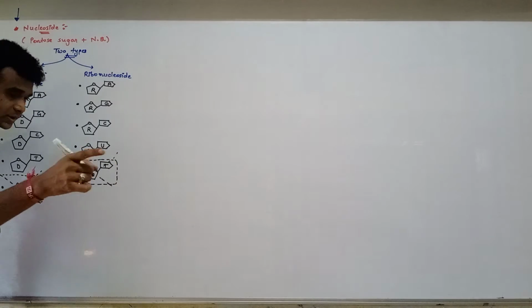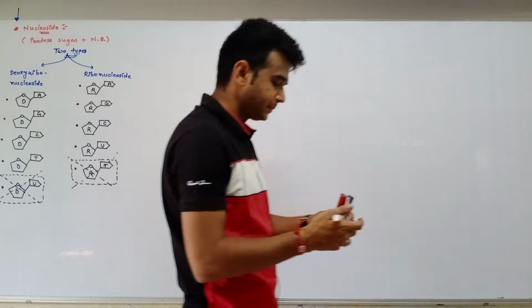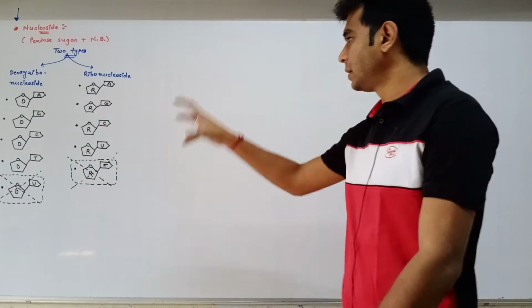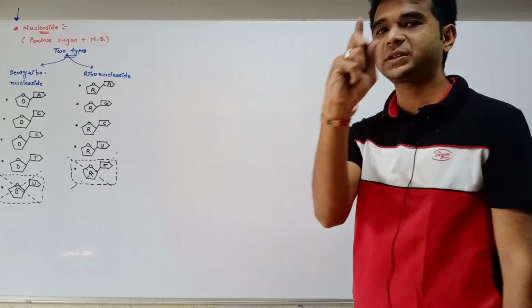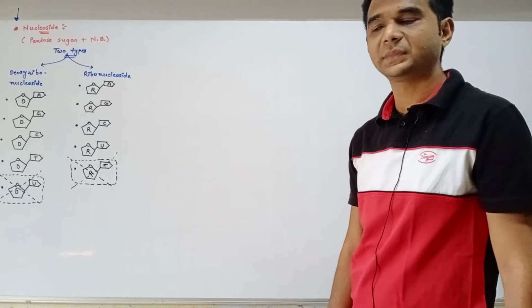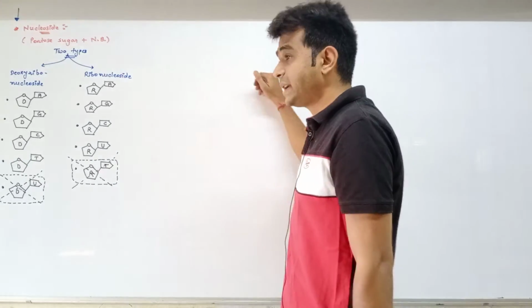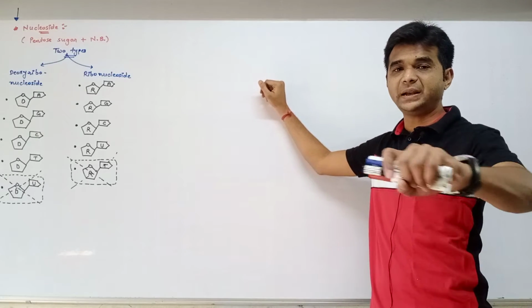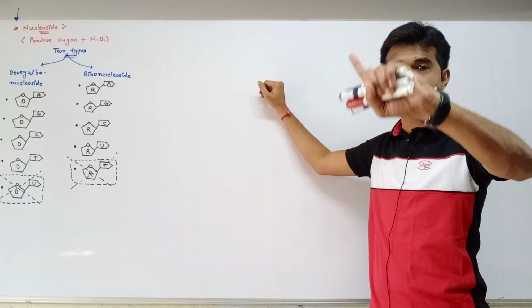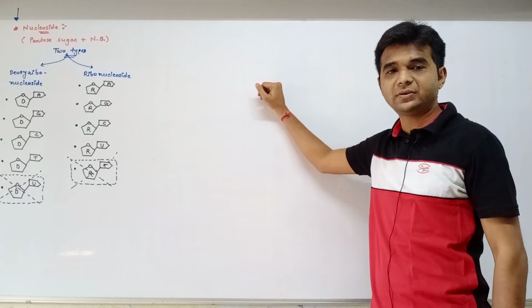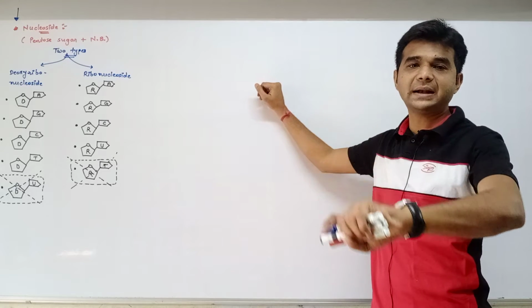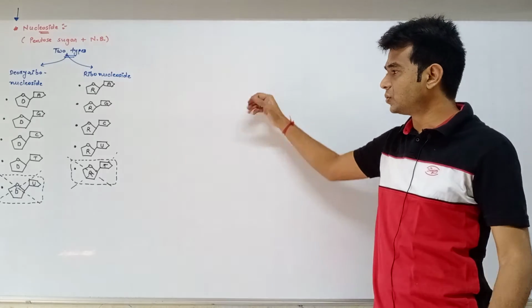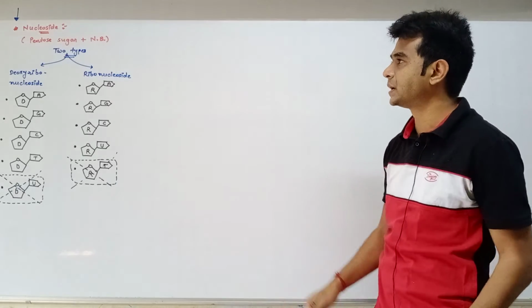Okay, so in this structure, you see the pentose sugar, over which the nitrogen base is attached on the first carbon. Fine. If you are talking about the pyrimidine nitrogen base, the first number nitrogen of the nitrogen base and the first number carbon of the pentose sugar are attached. So hope you understand this.